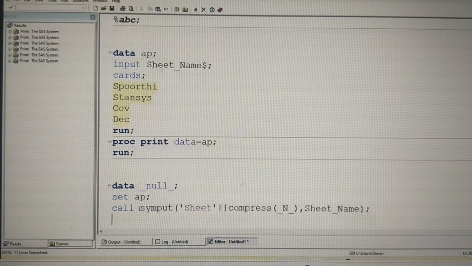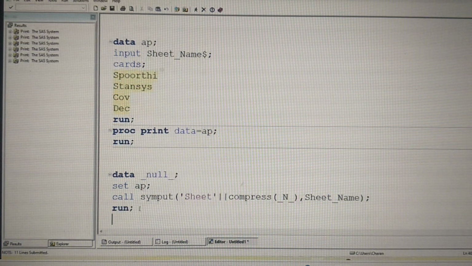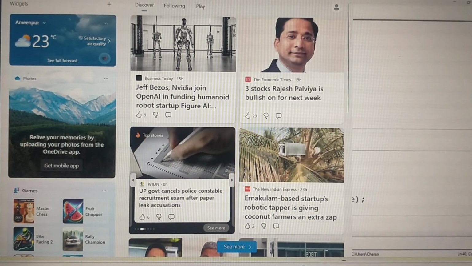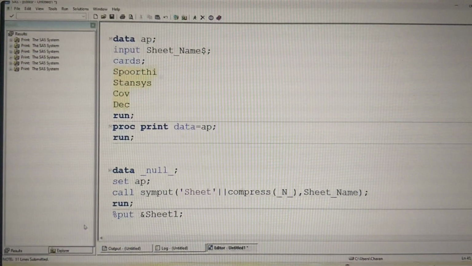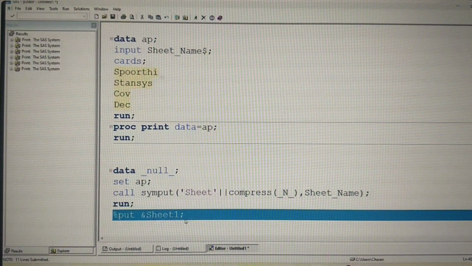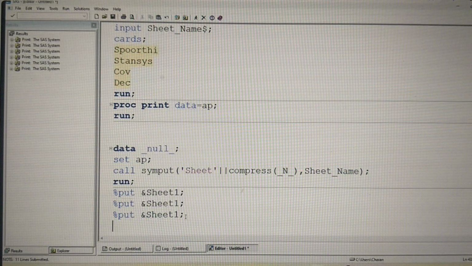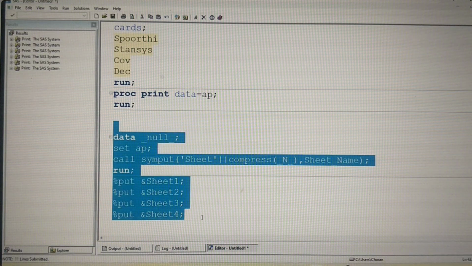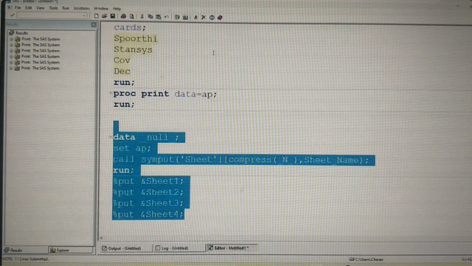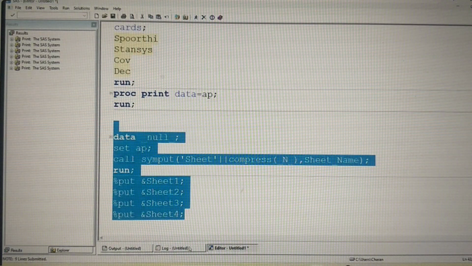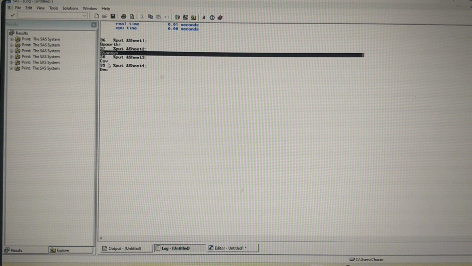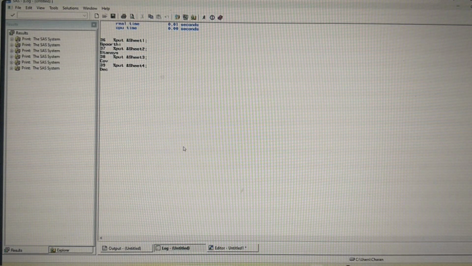So how many macro variables are we creating now totally? 4, sir. First one is ampersand sheet1, second sheet2, third sheet3, sheet4. Correct? Yes or no? Yes, sir. Let's execute this one. When I am submitting this one, whether they are created or not. Now you can see sheet1 resolves to Spurti, sheet2 Stances, sheet3 COV, sheet4 DEC.